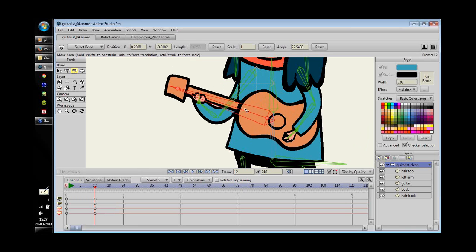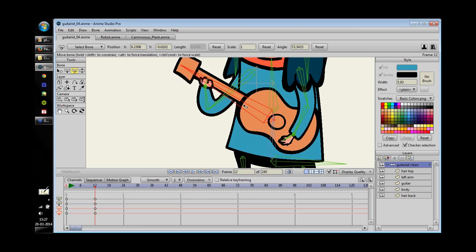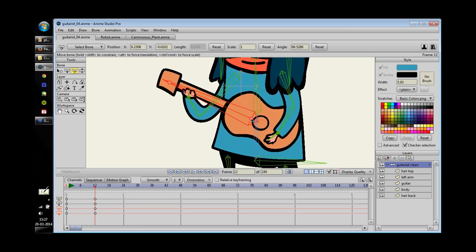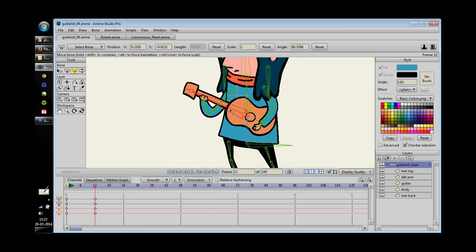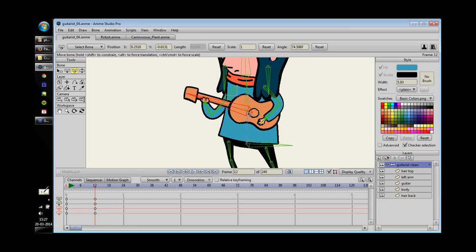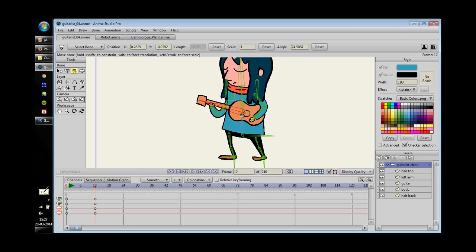Okay, and now if I want to rotate, I just drag over the bone and I can rotate. So I don't need to switch between different tools to make this movement. Okay, so now you can see how the character can move the guitar and the arms follow that.